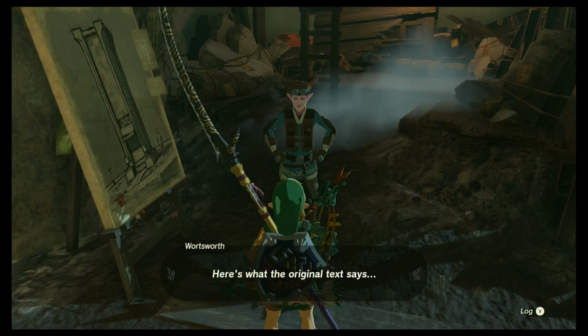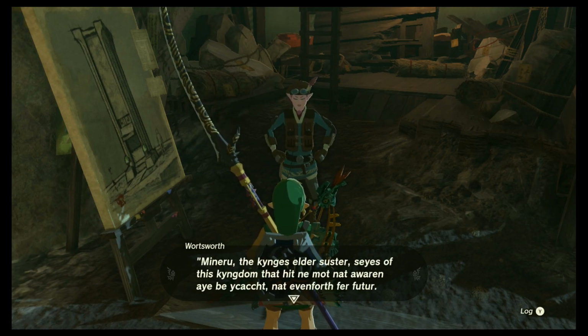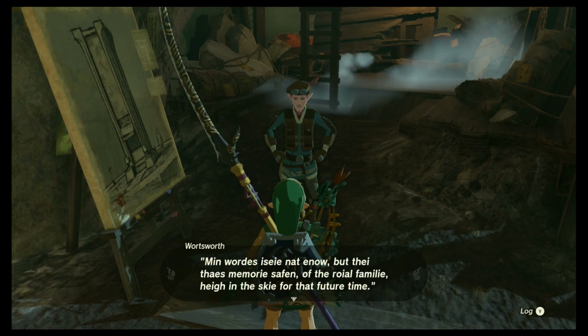What do we have here? Something found in Hyrule. Hardship. Something. Minoru. The king's elder sister. Something. The kingdom. Princess Zelda tells her that the future shall be something, a champion. Born from the skies, come between the two. Jesus Christ, just translate this to me, man.